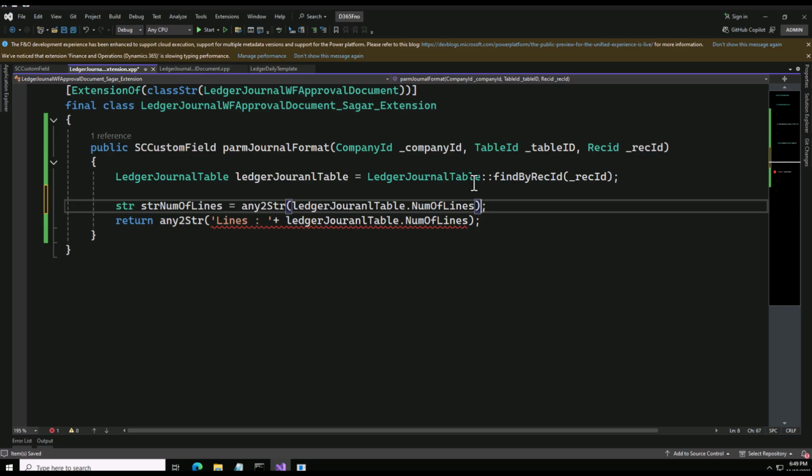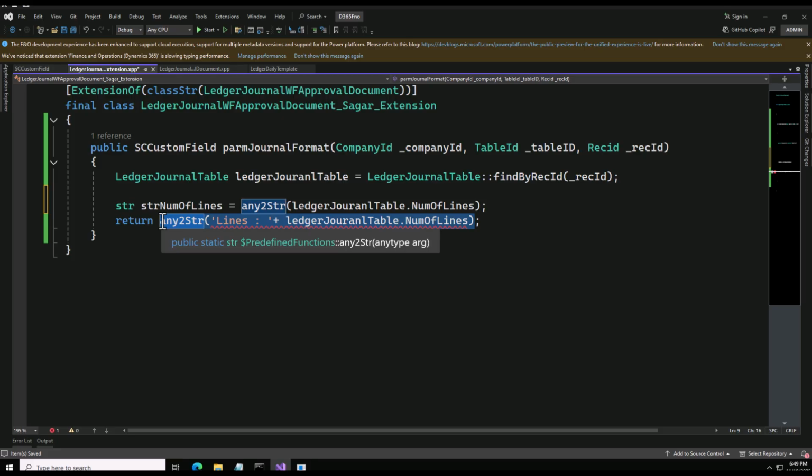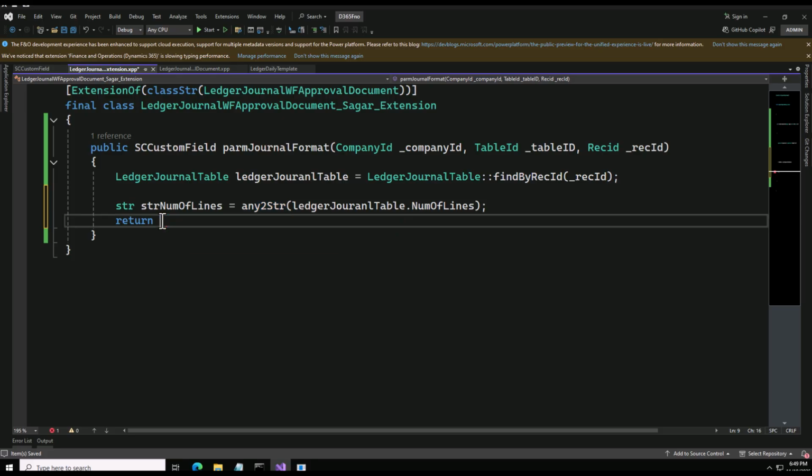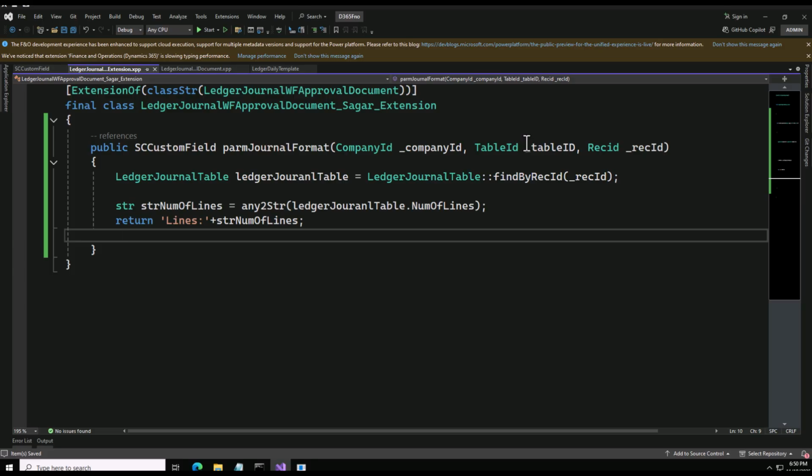Now I will return lines plus str num of lines. Let's see if this also gives us an error. Okay, this is fine. So I'm going to save it.